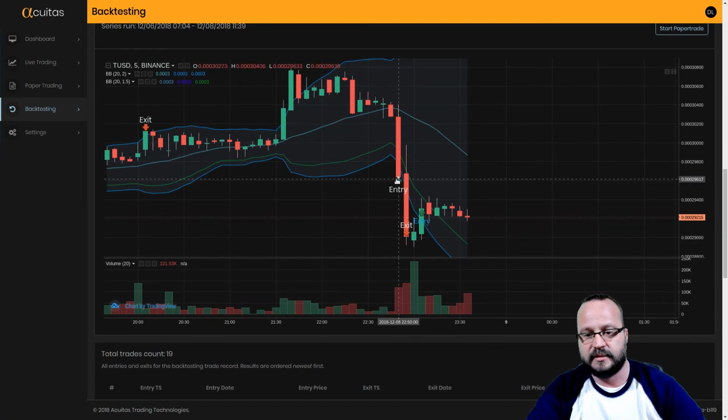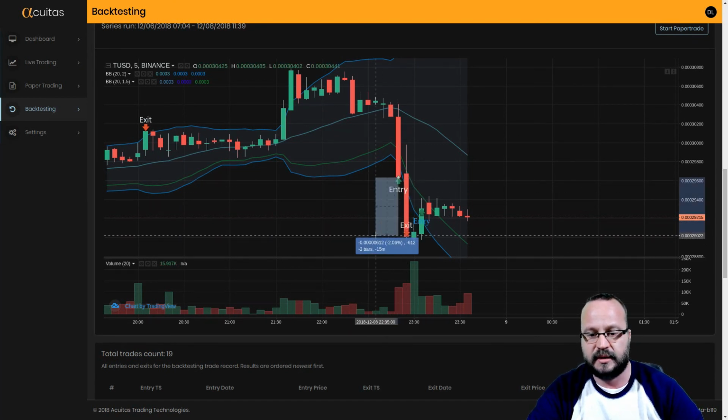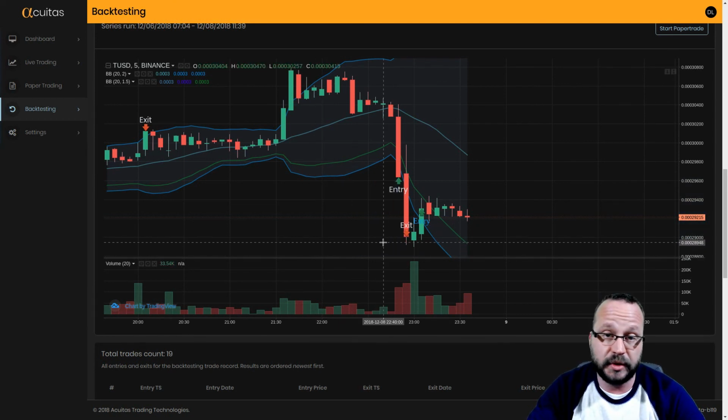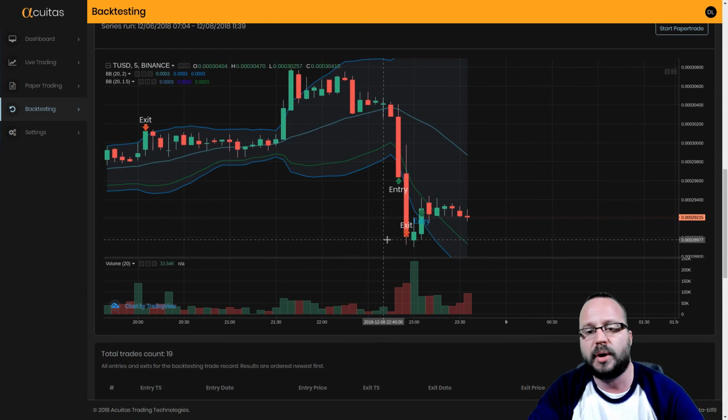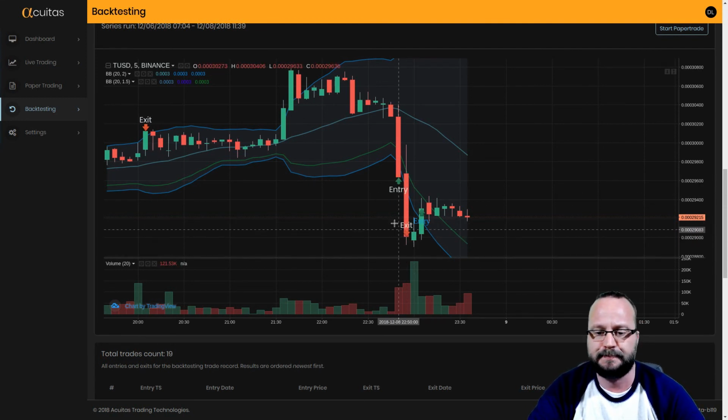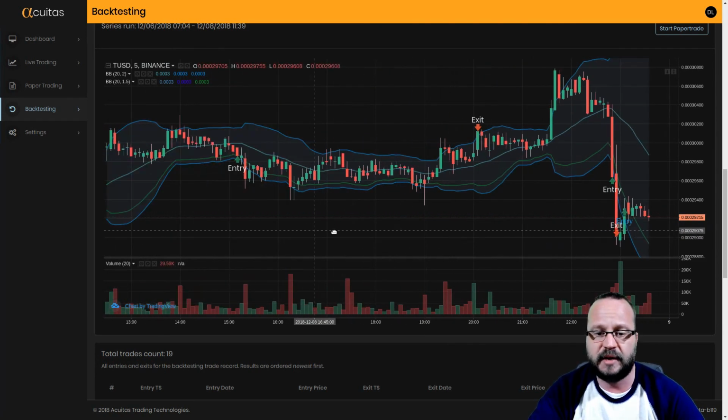That's a stop loss. If we look, you can see that we went below 2%, so our stop loss was activated. And currently we have a cool down system. It's a 1 bar wait. We'll probably make that configurable later, but for now it just makes it so it doesn't instantly buy right after it's sold, right? So by the time 1 bar had painted, the next one's here, and it says, okay, I'm still below the Bollinger Band, so go ahead and enter. And that's the way it looks. It's all pretty visual, pretty cool.